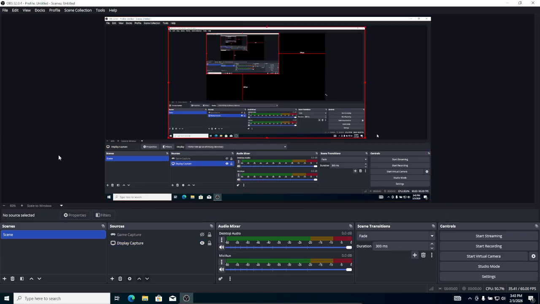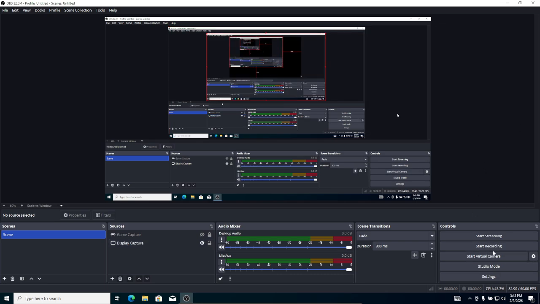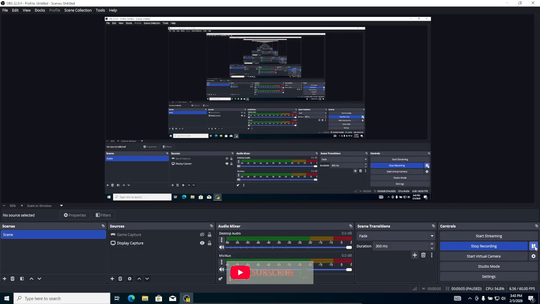So, now you wonder, how do you start recording? Well, you just click this button to start recording. So right now you're recording. If you want to pause the recording, just click this. And then if you want to resume, just click that again. If you want to end the recording, just say stop recording, click on that, and you should be good to go.